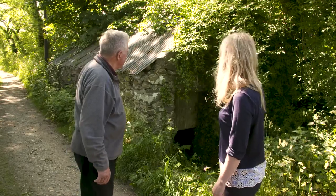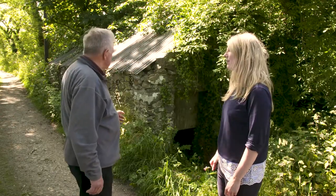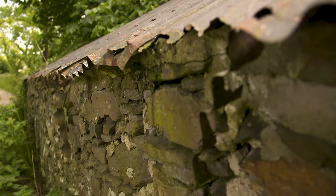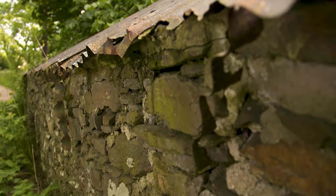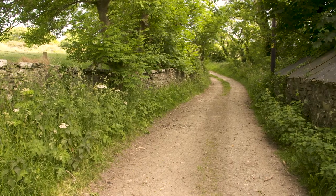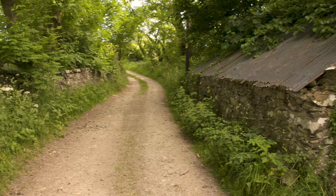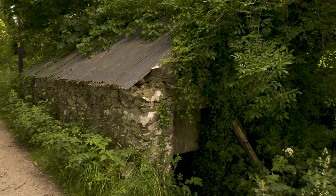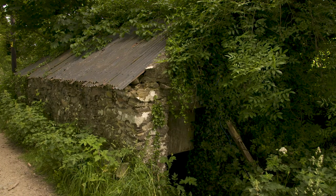So what was this building originally? I would think it would be a cow house of some description, or a house to keep young stock in. But the old boys were very keen on having several small sheds around the place, where they would keep maybe six or eight cattle, but not too many more — because if they had a disease and it went through the shed, it wouldn't take the whole herd.